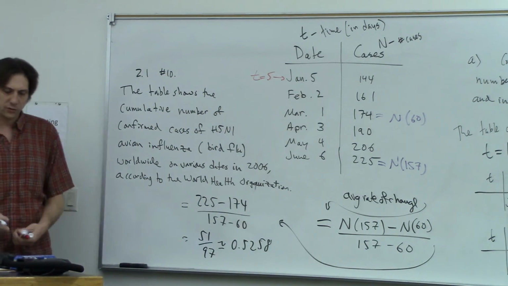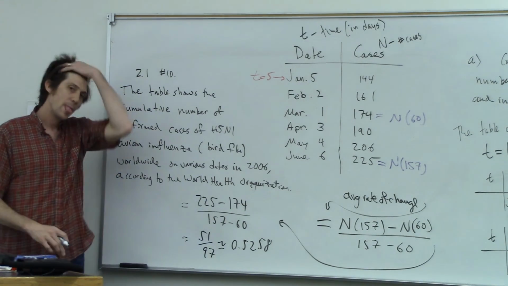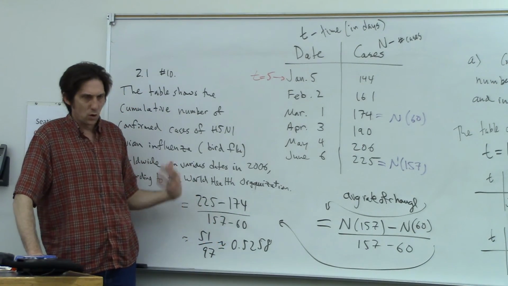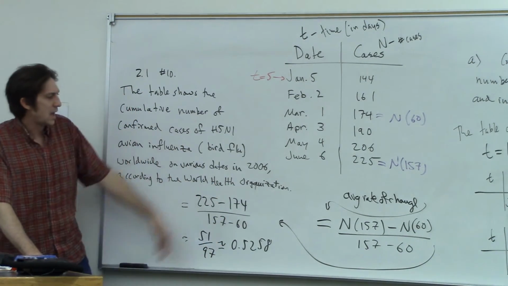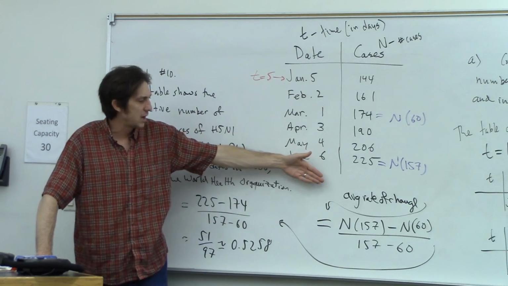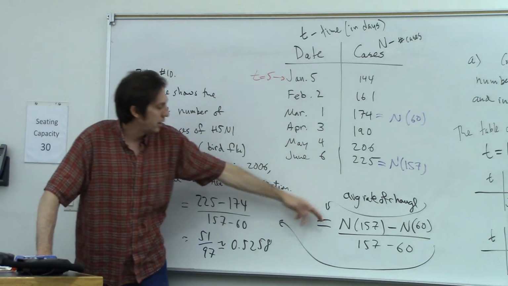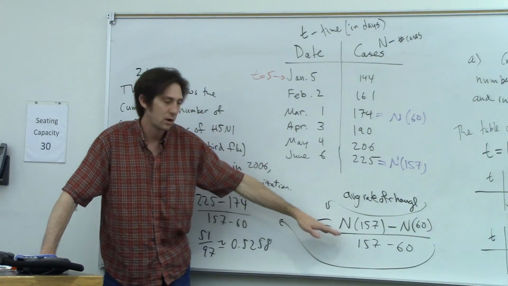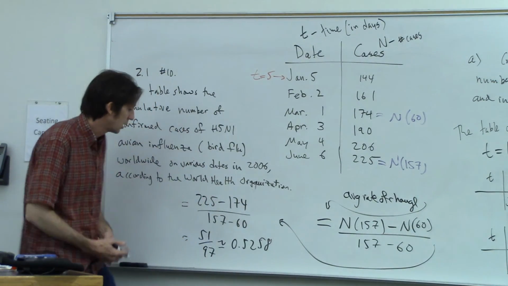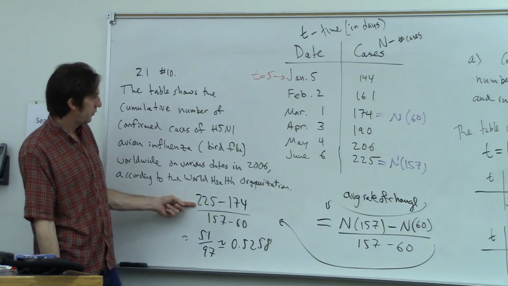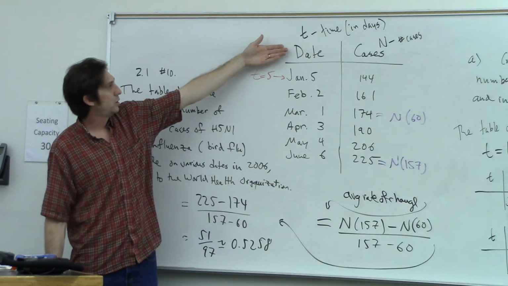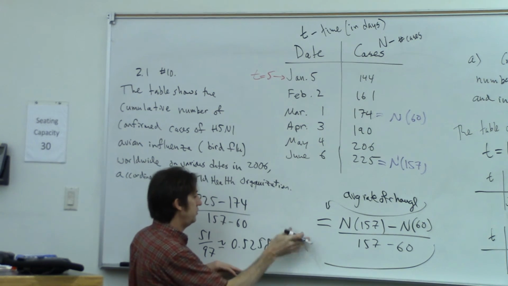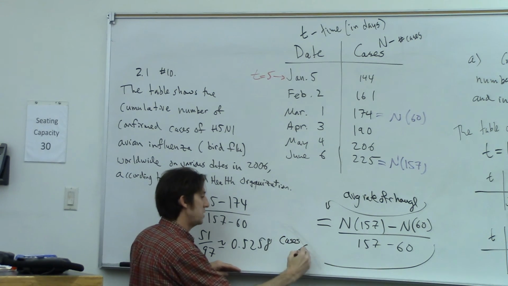This question also asks me for an interpretation. And maybe for us, in this class, and in real life, the interpretation is kind of what matters here, okay? When thinking about an average rate of change, the units are always output units, because that's the numerator, divided by input units, because the denominator is input. And so here, my output units are number of cases, my input units are days. And so this 0.5258 has units of cases per day.